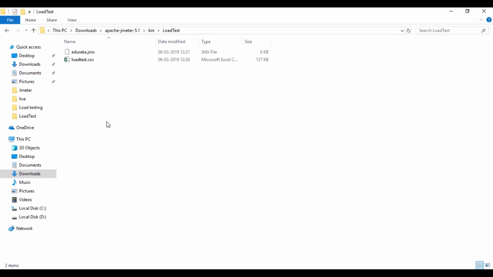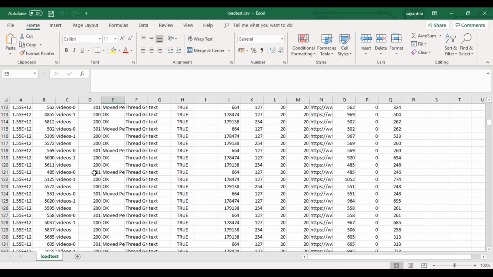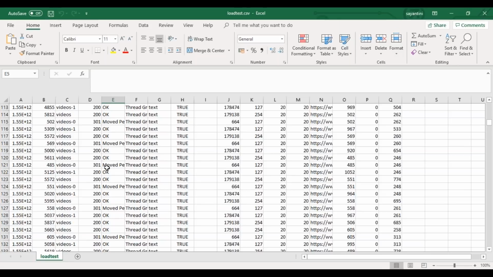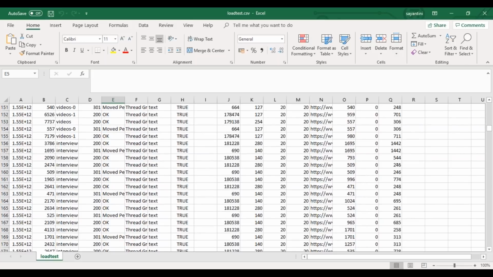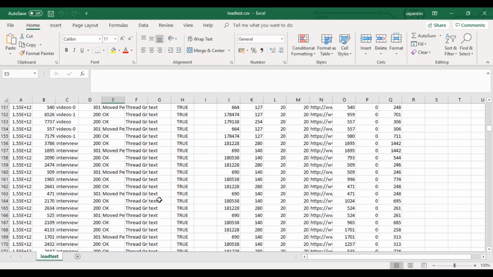Now when we go back to our load test folder and open our loadtest.csv file, you can see that the entire test result has been generated inside it. It shows that the test has been performed successfully and there has been no error generated either. This is exactly how you perform your testing in the non-GUI method. We have just used our command prompt to run the test, and we have got the entire result output in the .csv file.